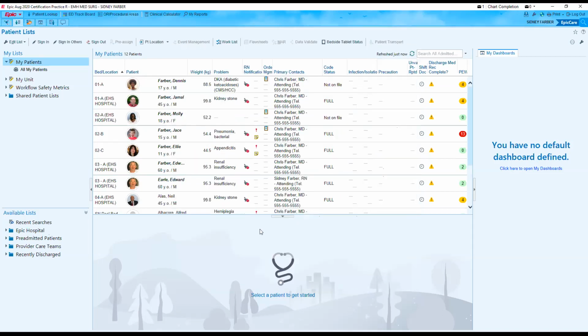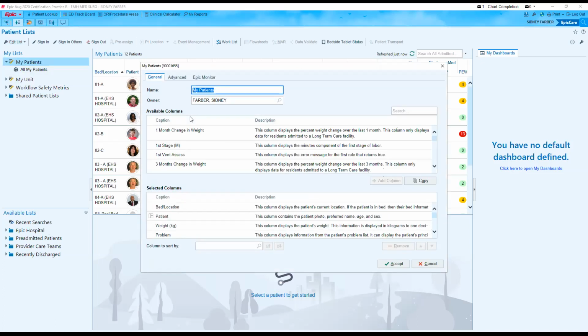So the patient list is just the same as the provider schedule for our patients. With the patient list, you have different departments. We have the unit. If you see, the My List is whoever we're logged in as. They can easily go in here and customize to add more stuff to their list, just like the provider schedule in ambulatory. Once they go to edit list here, they can create a new list. They can create a reminder list. They can remove the list, and they can edit properties where you click to edit the list.